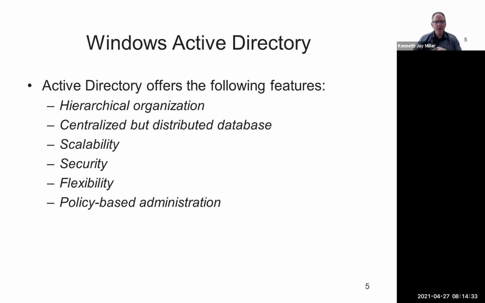Another benefit or a feature of Active Directory is security. So it's designed with security in mind. So the user accounts, the authentication schemes, the policies, all of those things are secured. It also provides flexibility. And then one of probably the biggest benefits is it allows the administrator to set policies in one location and have it push.